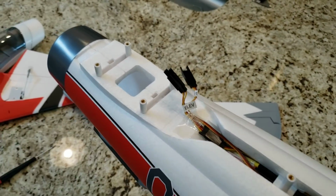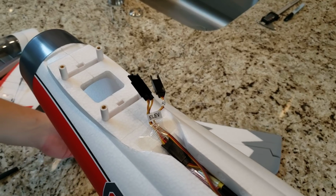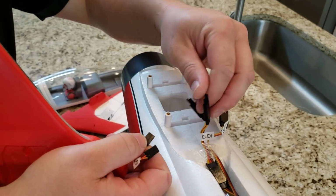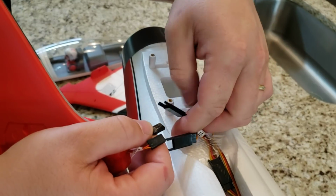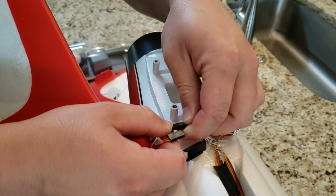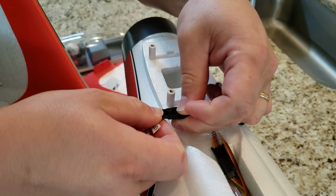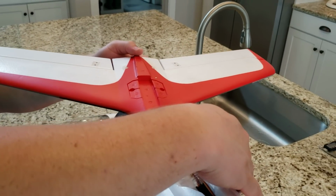Oh, by the way, too, I was talking to the camera crew when we were cleaning up, and I said we need to remind the people that sometimes these early samples that we get will have a few really minor issues that get corrected before you actually see yours when you order them. I'm not saying that we know about something on this model, but if we did, I would mention it. I'm just saying that there are occasionally things that get changed or fixed by the time you actually see yours.